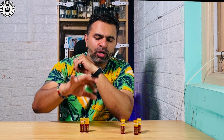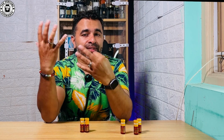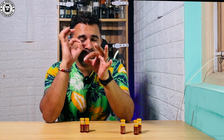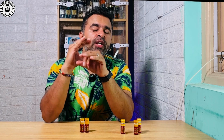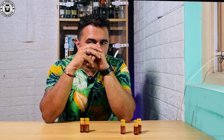Now, I think this is the only one in this particular series that does not have oud, or the oud is not mentioned. But otherwise, I like this fragrance because it is very mellow, very nice, and very mass appealing. So of the 5, I think this is one of the most mass appealing fragrances that you can definitely wear, although it is not very sweet. The sweet element is lightly there because of that saffron and raspberry. It's mostly the amber, musky, earthy element that you get.